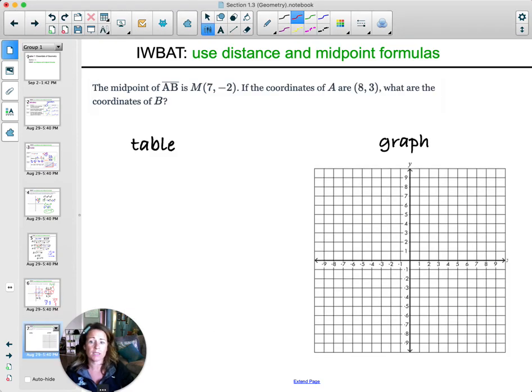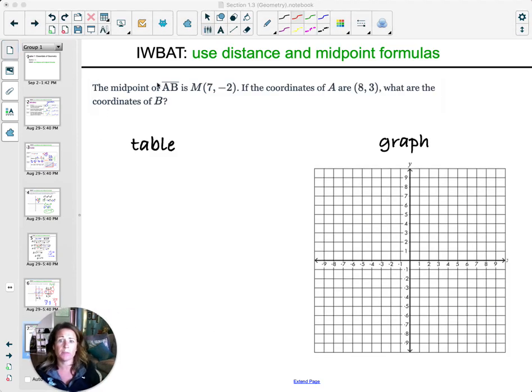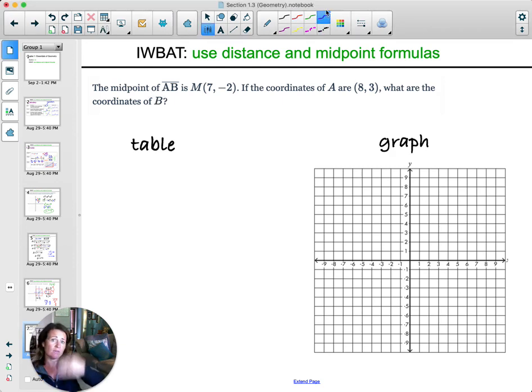Final example here, I'm going to do midpoint: given the midpoint, find the endpoint. So versus the last one, I gave you the starting and stopping point on the segment and told you to find the middle. This one, I'm going to tell you what the middle is. Okay, so this one, I'm going to plot 7, -2. That's the middle. Okay, then one of the endpoints is 8, 3.